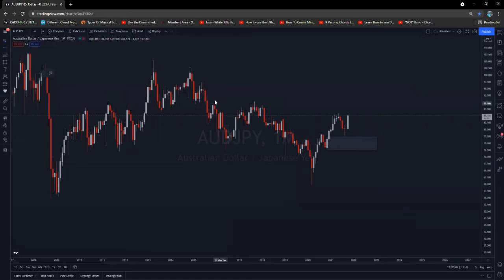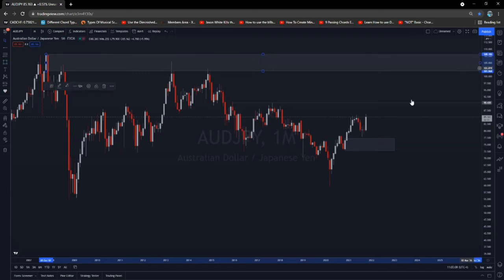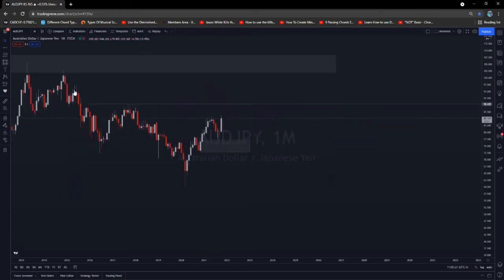And I did indicate in the other videos that areas of liquidity act as magnets for price because price is attracted to these areas because of the amount of orders that are resting from retail traders. So there's incentive for price to push to those areas to take out the retail orders. Now, it doesn't happen every time where you're going to find manipulation, but it's an area where you can at least expect it, right? There's also this area of supply over here.